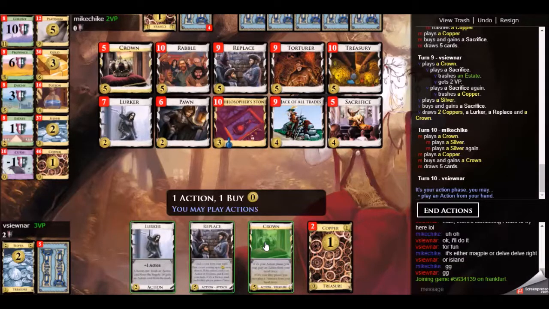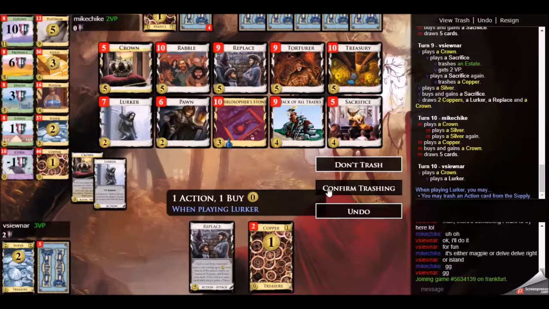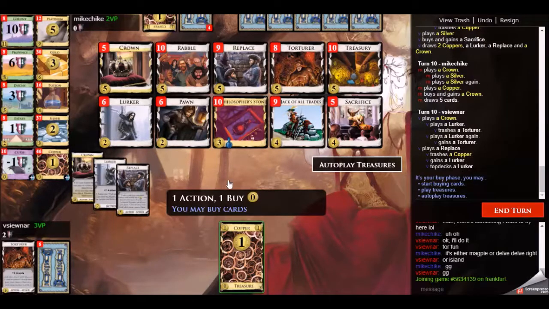Not a problem at all for me here. I could have crowned the Replace, but I felt like crowning the Lurker is just a lot better. I can get a Torturer now. My deck is becoming a little bit thinner, so perhaps I could make use of the sacrifice tricks. I also have a bunch of crowns.